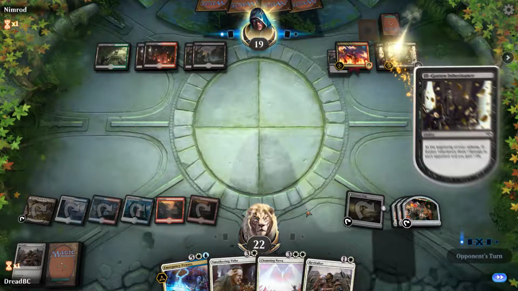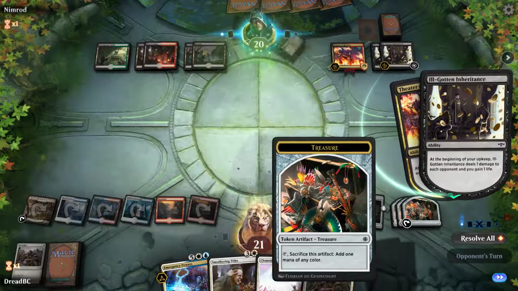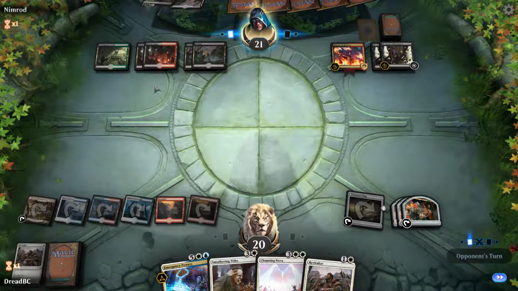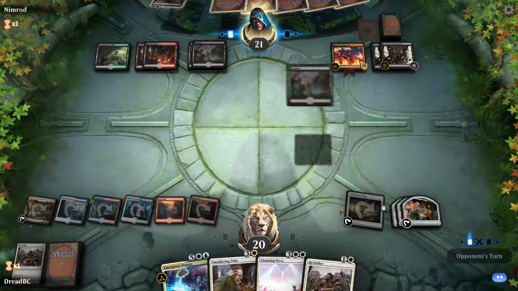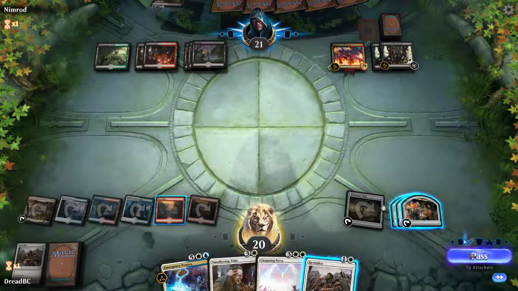I could have played that Smothering Tithe out, but... Actually, that might not have been a bad idea to play that out. No, because I want to get rid of all of this crap, depending on what creatures he plays. I know he's got something coming. He's playing Jund. Okay, so that's the first green that I just realized.